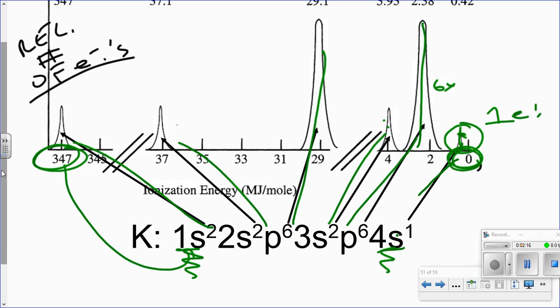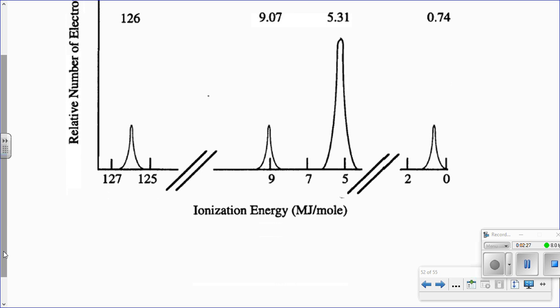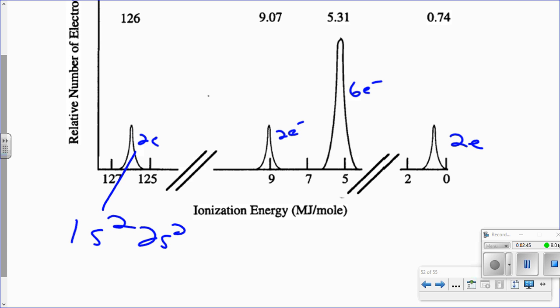Okay, let's look at more drawings. This is the ionization energy for, it asks for which spectrum, okay? For which spectrum is this? So this looks like it's 2 electrons here. This looks like it's 6 electrons. This is 2 electrons, and this is another 2 electrons. So what ends in 1s2, 2s2? That's 1s2 right there. There's 2s2 right here. Here's 2p6 right there, and here's 3s2.